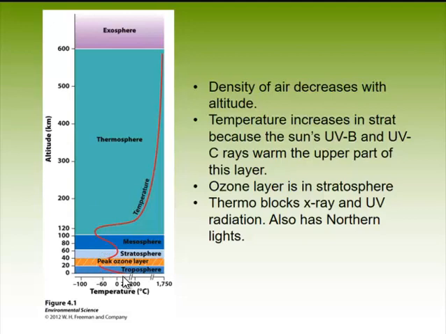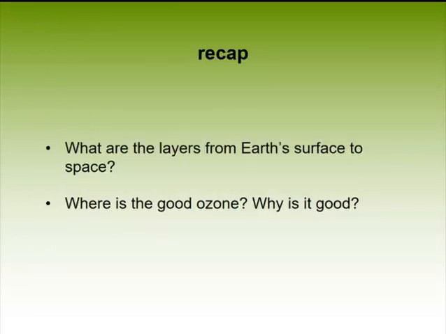And you're going to learn in the next few slides, clouds are not going to form as much at all when the temperature is increasing. So our clouds and our weather are really happening where the temperature is decreasing as we increase in altitude in the troposphere. And the stratosphere, all it's really good for as far as our class goes is this ozone layer, the good ozone in the stratosphere.